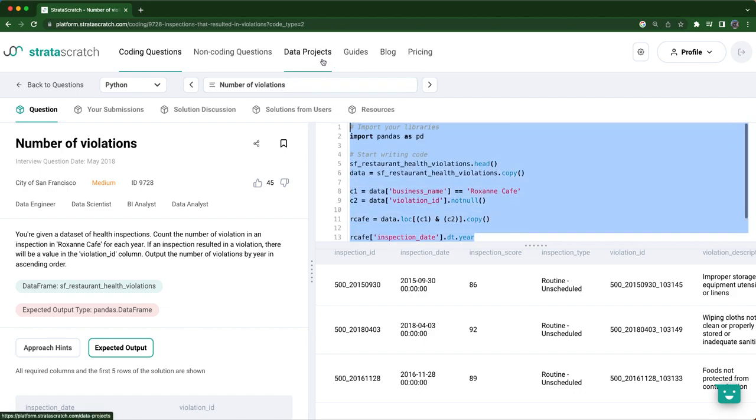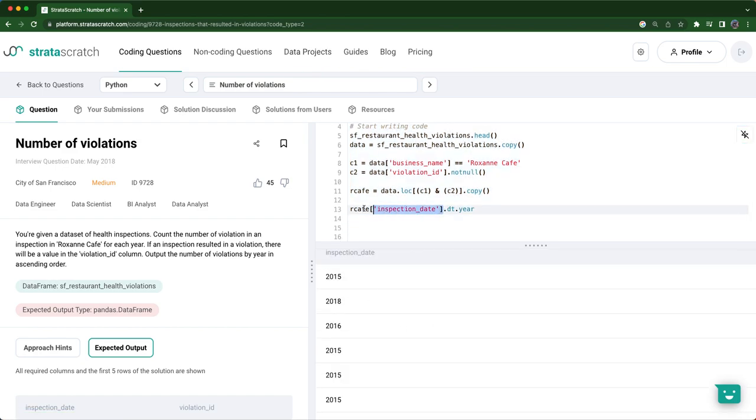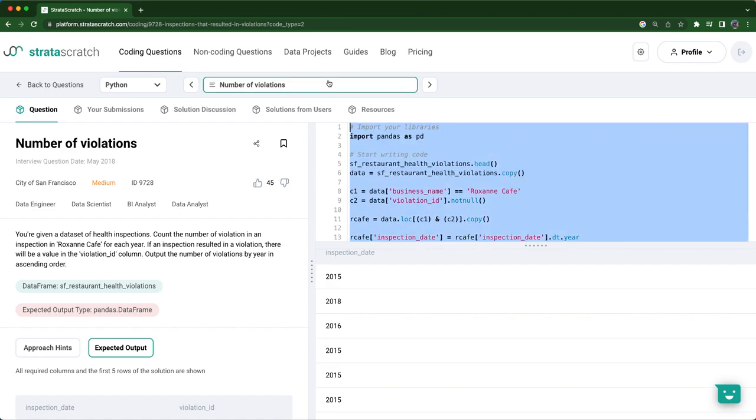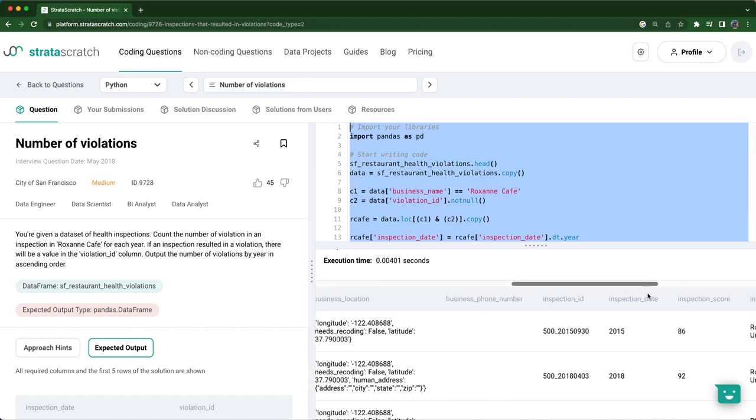Okay, so if I run this, we get just the years. And I might actually overwrite the column so that the new column is equal to just the year part, like this. And just a quick sanity check. Perfect. So it runs, and we get just the years.